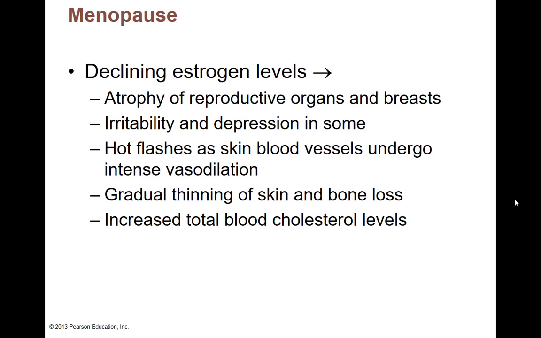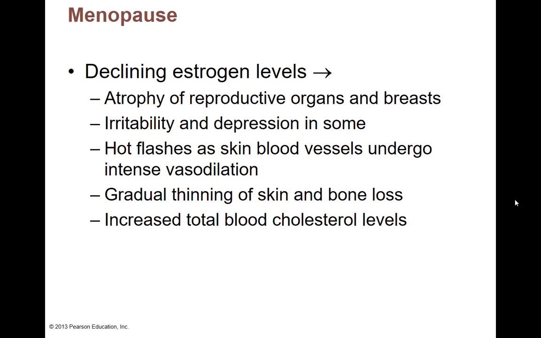However, because of menopause, we're not having those increases of estrogen anymore. Again, we need rising levels of estrogen to develop those eggs and to have those eggs be released. Well, if we're not releasing any eggs anymore, we don't need the estrogen. And all of a sudden, you're going to have a decrease in estrogen after menopause. Now, this decrease of estrogen is going to cause an atrophy of your reproductive organs and breast tissue. And so we don't need the uterus.